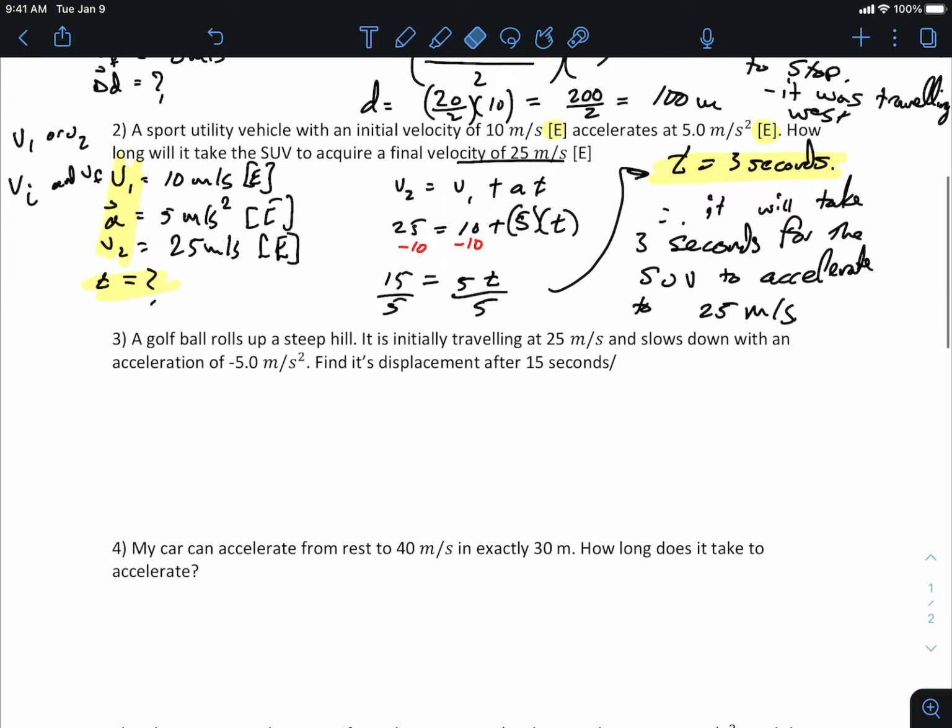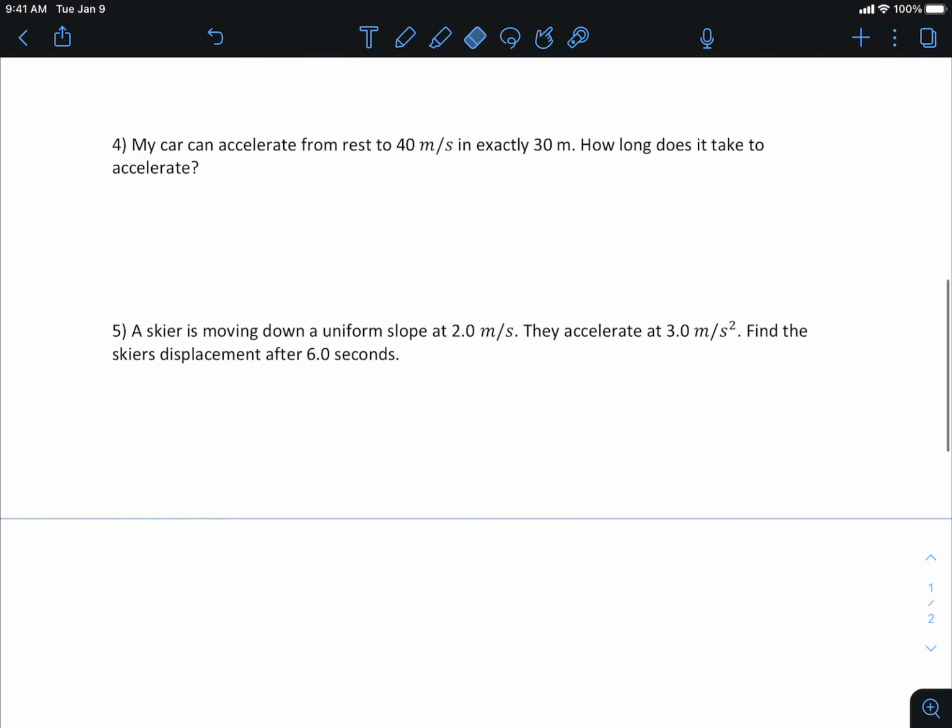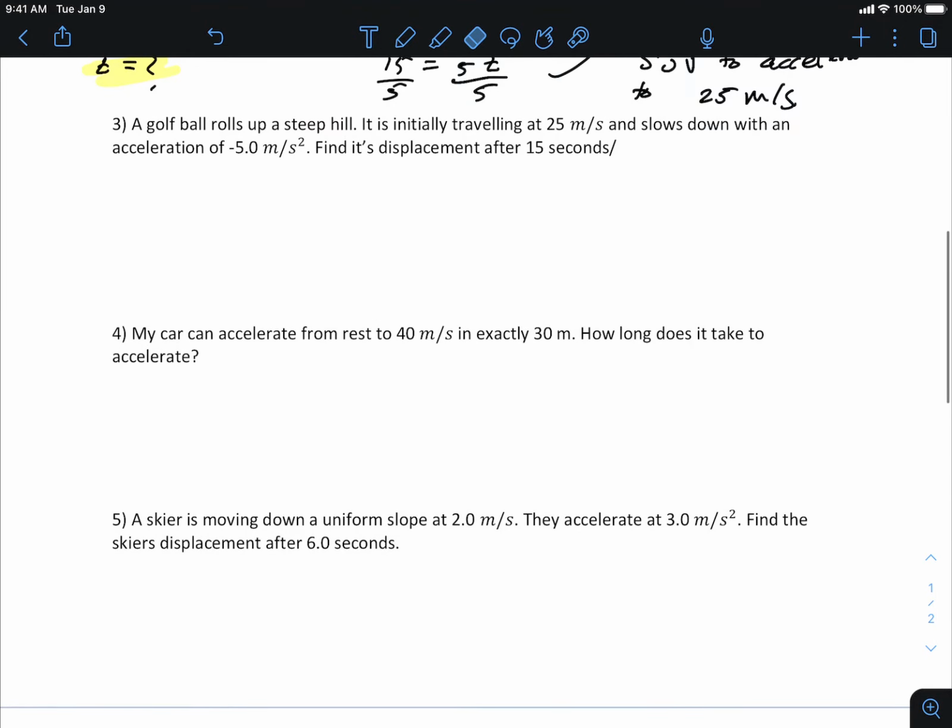Okay, does anybody have any questions as I keep going? I'm just going to do 5 of them, and then you guys have some homework questions, and that's it, really. I just want to give you some practice. Like, oh, how do I use this equation? How do I manipulate these equations?